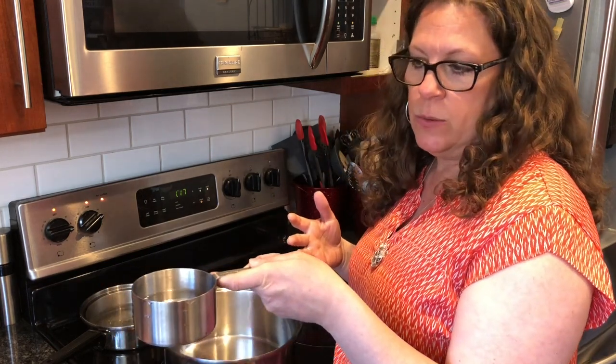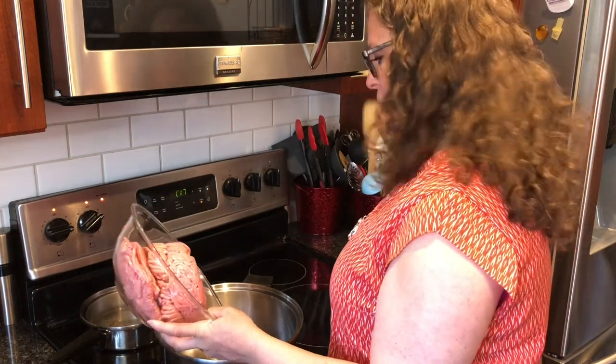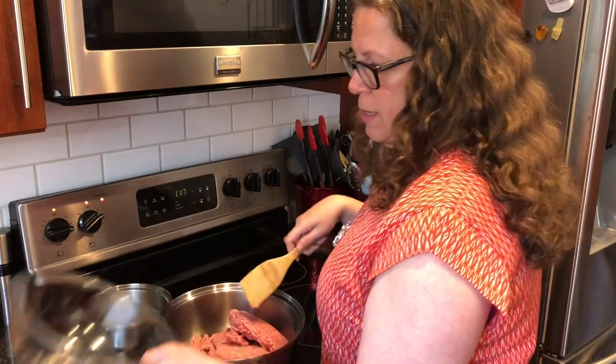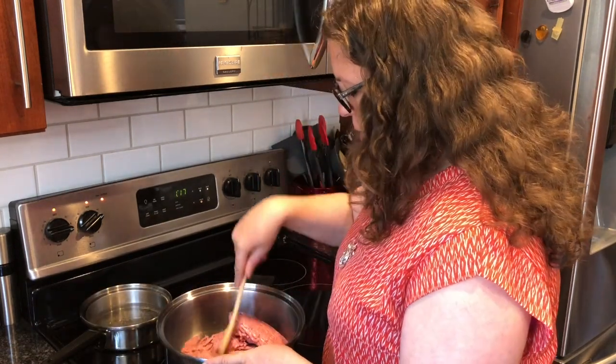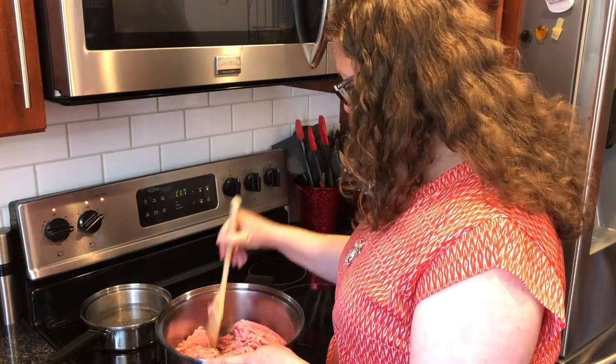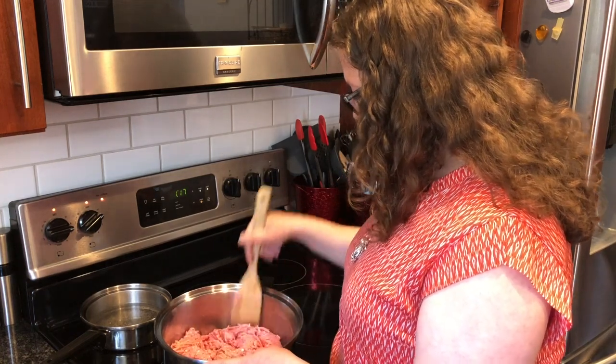So I have maybe about 3/4 to a full cup of water, and I'm adding that into the meat pot. This is what I'll end up combining, bringing everything into this pot. So here's our 8 cups of ground pork and turkey. That little bit of water on the bottom will just prevent it from charring, so we don't have any worries with that. And that'll start steaming up and cook all together.